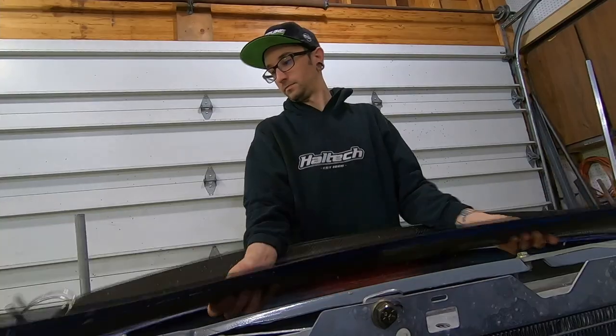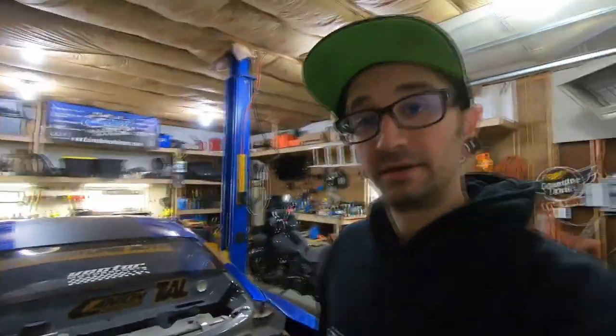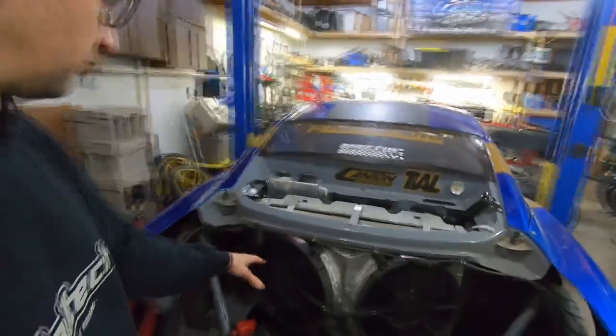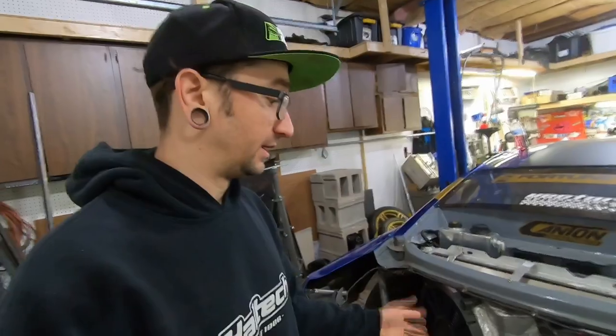One of the key things that I changed on this that made me almost never have coolant issues again was the fans — a good set of fans go a really long way. Something I do to actually help with being able to fit two large fans on there is I build a V-shroud. It's a shroud in the shape of a V, and what that does is give you more surface area to fit two large fans. Normally I would only be able to fit two 12-inch fans on this core, but with a V-shroud I can fit two 14s. Back here we have two 14-inch Derail fans, and each one of these pulls about 2,800 CFM — so we're over 5,000 CFM of airflow, and they made a huge difference.